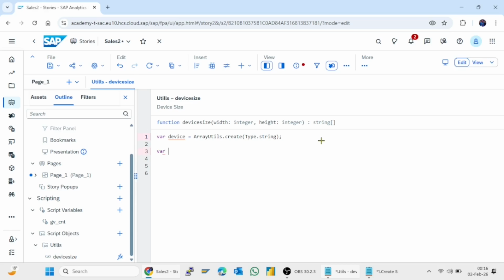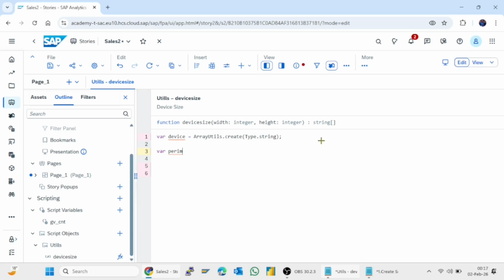After that we will create another variable, perimeter, because we will find the perimeter of the screen. By using the size of the perimeter, we will return the type of the screen, whether it is large, medium, or small. So the variable perimeter has been added, and in this variable we will write the calculation for the screen.